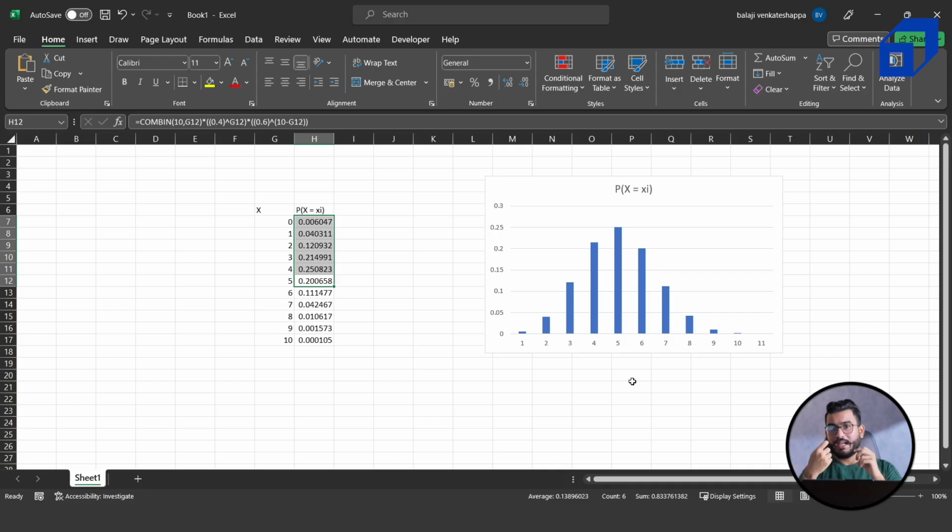But we are interested in one such distribution, that I would say is a very important distribution in the entire statistics and entire machine learning. That is known as the normal distribution, which comes under the continuous random variable. So we have completed a discussion around discrete random variables, under which we talked about the Bernoulli experiment and the Bernoulli distribution, then the binomial experiment and the binomial distribution. Now let's talk about the continuous random variable, and within that the most important distribution is the normal distribution.